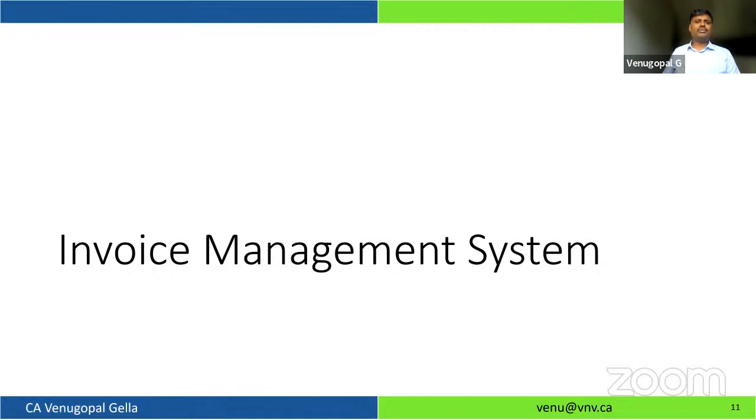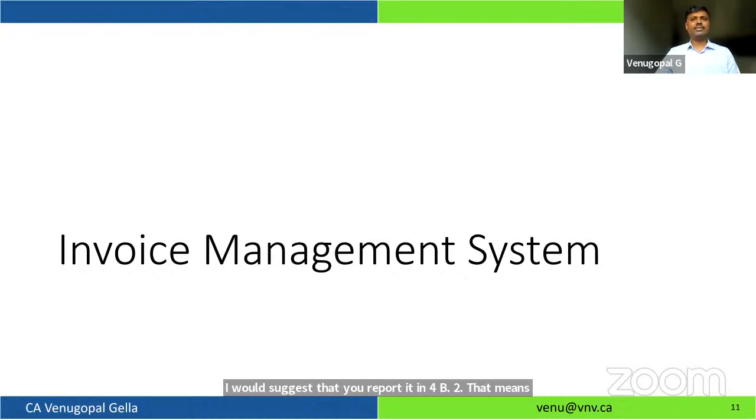Earlier, we used to pay on protest. So I'm paying this money on protest. The feature is not there. But Elumalai sir, Bhaskar, I would suggest that you report it in 4B2. That means it is parked in temporary credits. Later you can re-evaluate. Yuvraj, I have paid RCM in April, but input tax credit next month. So is it an opening balance? Yes, that's an opening balance.